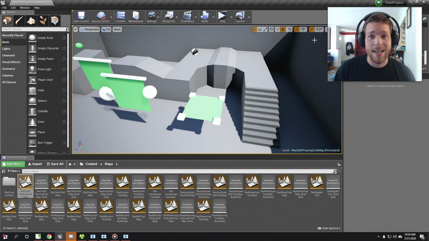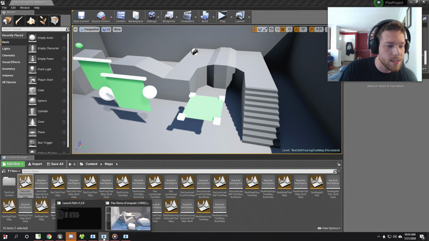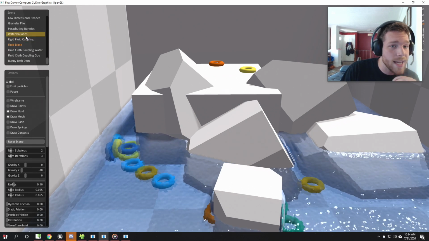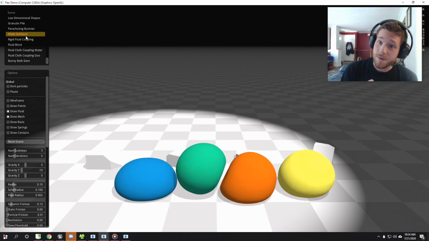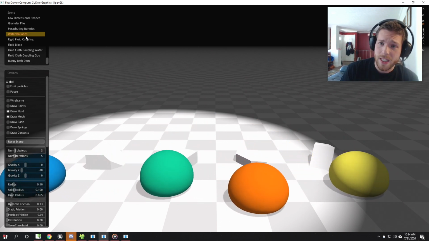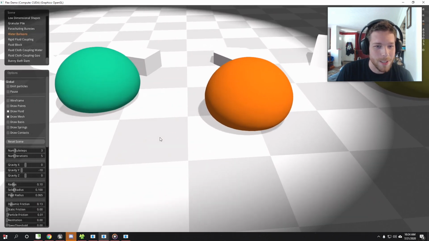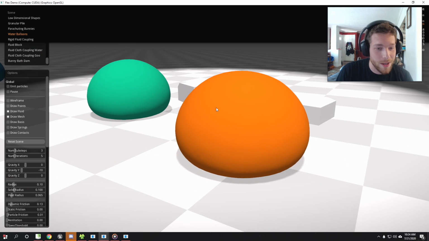And as this technology, I mean, because again, I think the first time that this was demonstrated was like 5 years ago, the tech has only been getting better and evolving, and there's so many cool things that you can do now. But one of the cool things that you can do with this now is you can actually have this cloth physics and the fluidic simulation simultaneously. And watch this. This will absolutely blow your mind. Are you ready? All right, here we go.